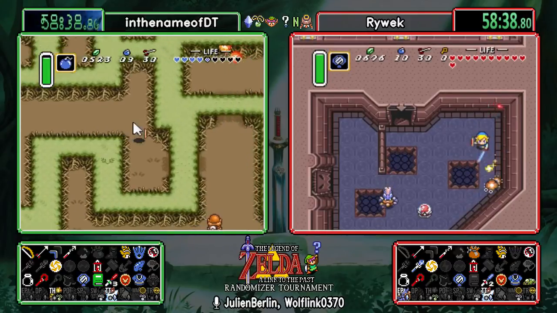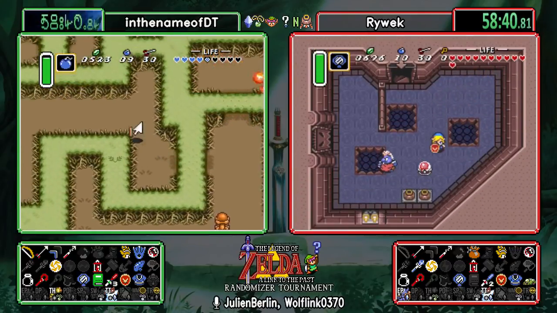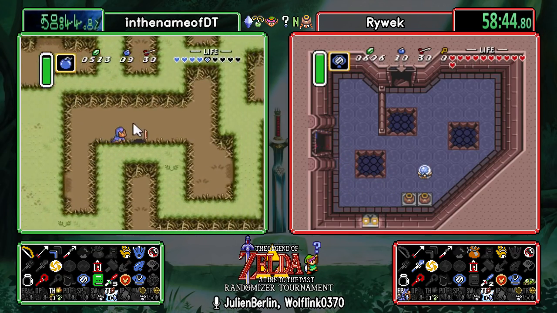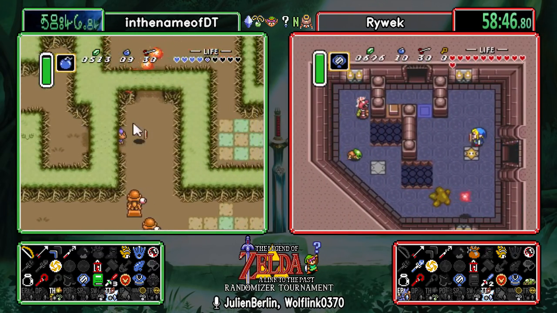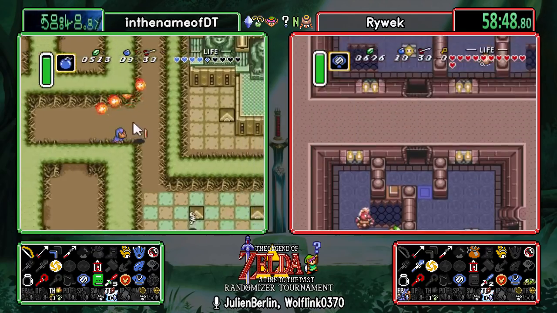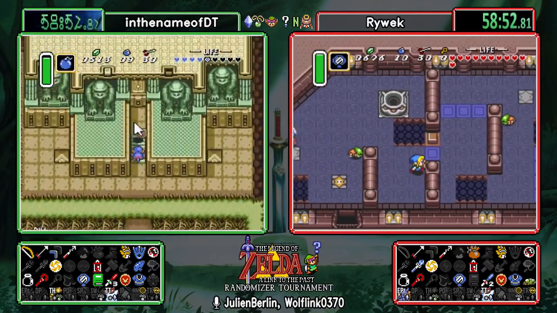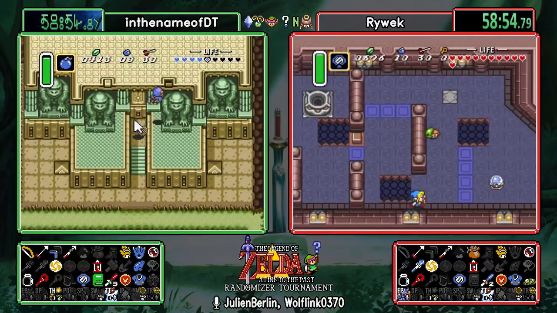So, bow in hand, DT is gonna hop into Pod. Yeah, it's good to have Kiki on your side. And there's a question in chat, and I'm legitimately curious about this answer. I might try this on my own. Is the flock enemized?